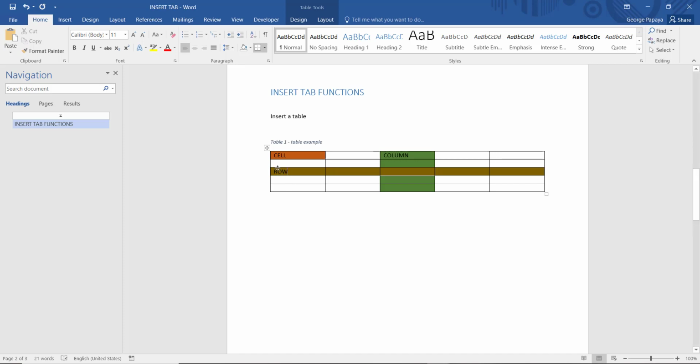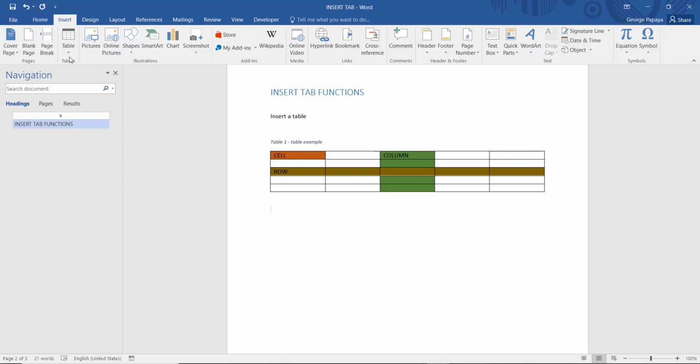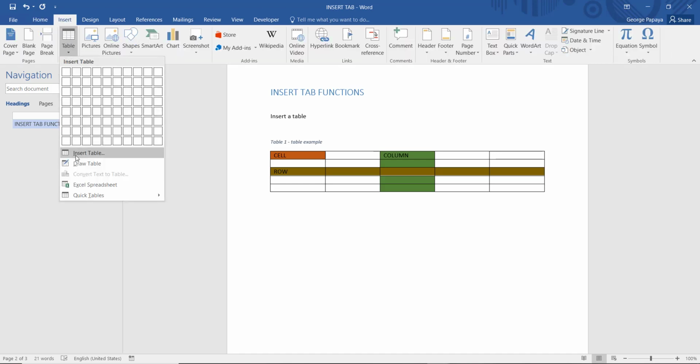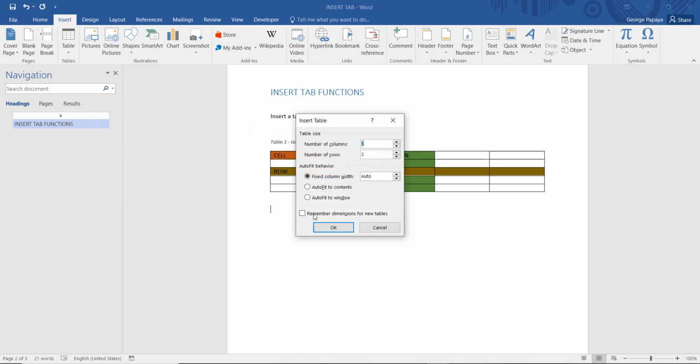So we're saying our row is from this end to that end, 2, 3, 4, 5 cells. That's our row. Our column is 1, 2, 3, 4, 5 cells again. The way our row and a column meet is what we call a cell. So that's how our tables work. However, we can also insert our table in terms of rows and columns. So I can go to insert table, and then I specify the number of rows and columns that I want. So I can say I want 3 columns and 4 rows, something like that, so that I get a table that I would want.